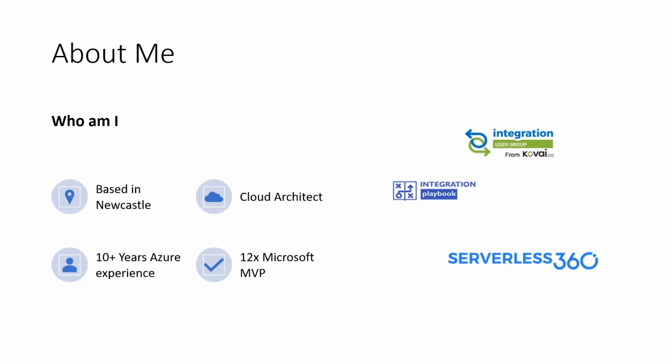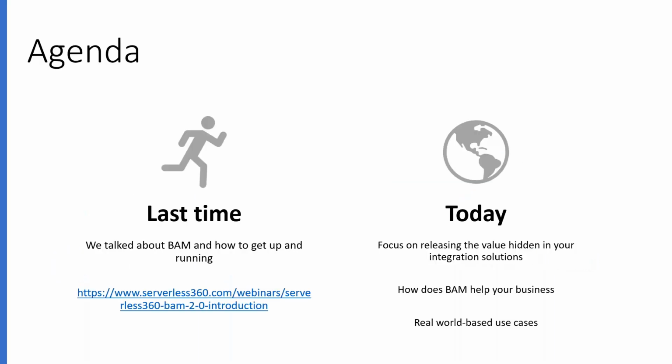So what we're going to do today is, about 6 months ago we did a webinar where we introduced the Serverless 360 business activity monitoring feature. The link's on the screen there to the previous video, and it was like a 101 introduction, what it is, how to get up and running.